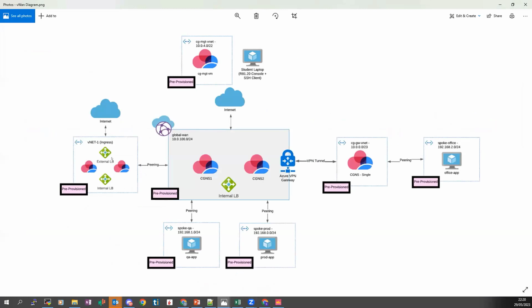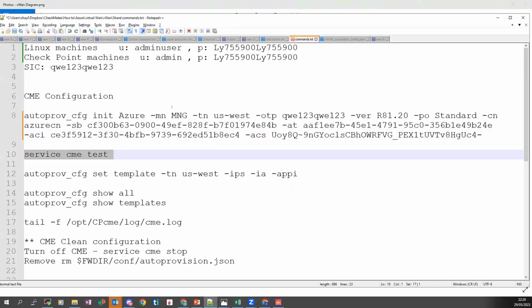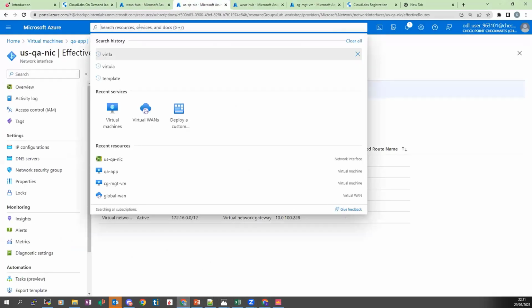Okay, now we are ready to deploy the template. When we deploy the template on Azure, we will use the parameters that we created on the CME. The template name, the SIG, everything needs to match what we have here, because it's going to tag the object with the management name and the template name. It's going to tag the scale set parameters, and this is how the management knows that it has a scale set, a VMSS, that it needs to configure, and which parameters to use. So going back to Azure, we'll go to Marketplace.